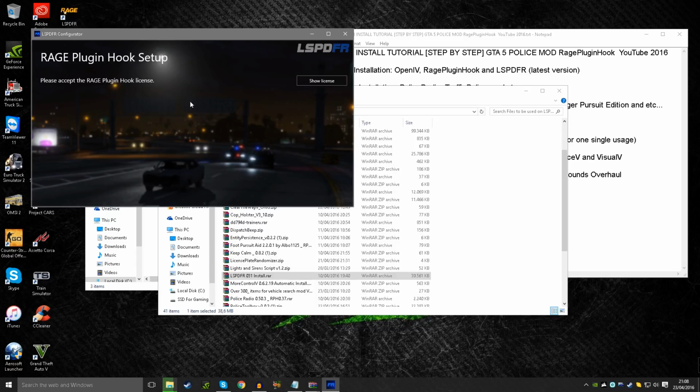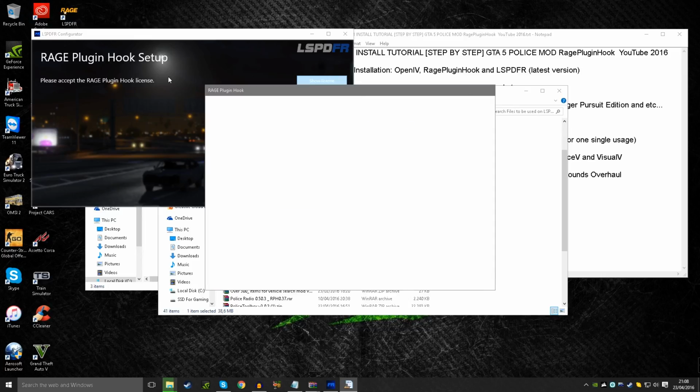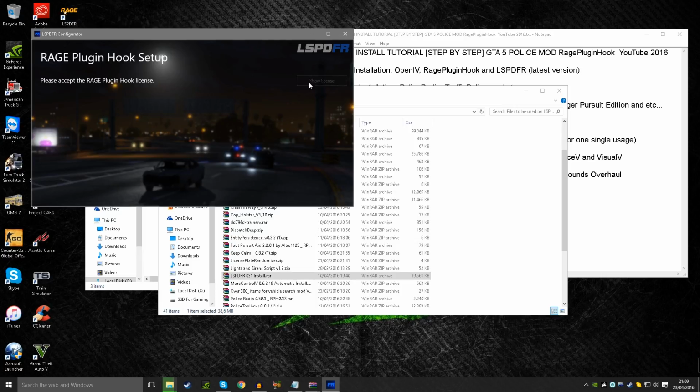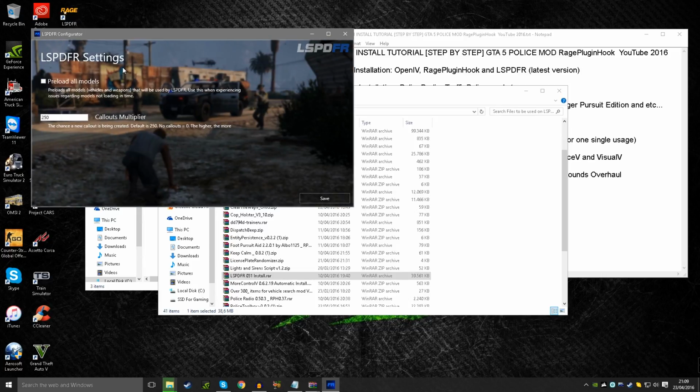The configurator will guide you through the initial setup of LSPDFR. So this is the stuff you want to see in your game and everything. This is the license for RagePluginHook, and definitely this will now say that my Rage plugin is out of date, because if I'm not mistaken, 0.3.1 came with 0.36, and the latest version we are going to install is 38.